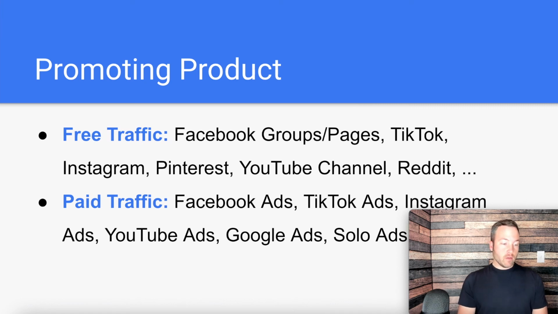Paid traffic, Facebook ads, killer. Those are great. That's a whole other animal. We could make a couple videos on just that, maybe more than that. Facebook ads can be complex. You've just got to learn them. Facebook can be very strict. You just got to make sure you follow all the rules. So don't just jump into Facebook ads and start promoting, because you could get banned. Just be wary of that. If you're going to do it, get some help, get some training before you do it.